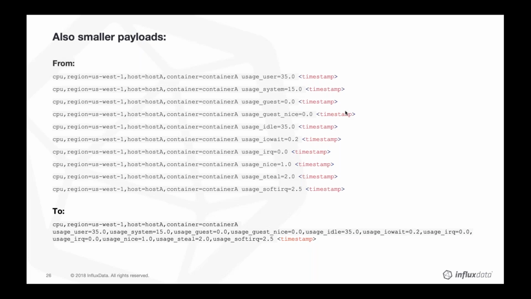And then this, I think, is my final slide. This is an example of it all put together. If you notice, everything before this first space, which is before the word usage, is all the same. It's the same series key. So why write all of that over and over over the wire? Instead, I can merge all of those fields into what you see below, into one single line. It doesn't look like one single line because it wrapped, but it is one single line according to Influx.